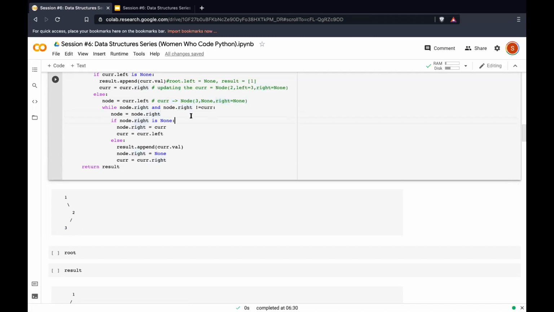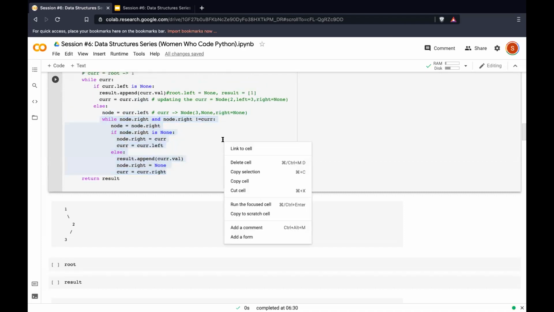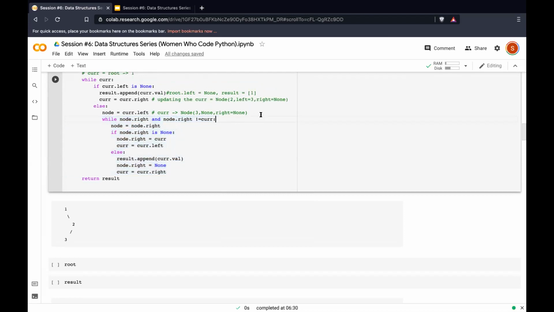Okay, cool. Now, I've done this. Now, what do I look at next? I'm saying while my node's right is not None and it's not equal to current, this condition is false now. This while loop will not run. So what do you think should happen next?